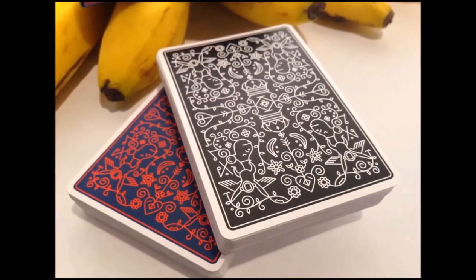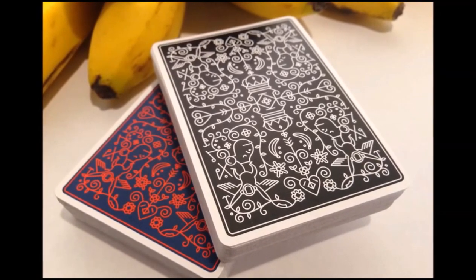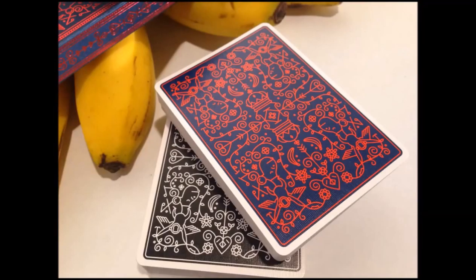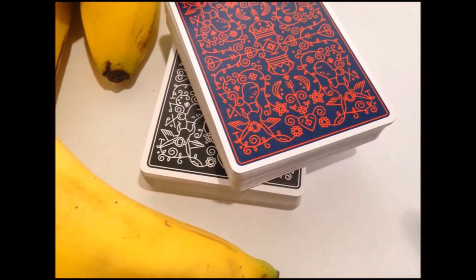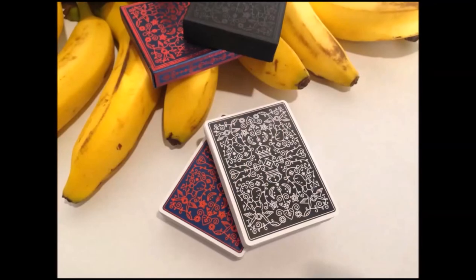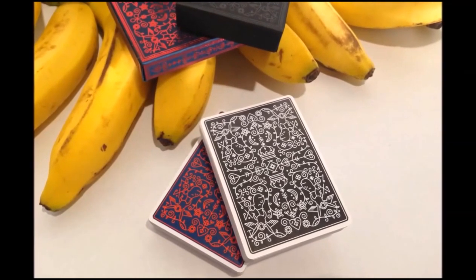The four corners are anchored by the winged monkeys, similar to the cherubs of the classic rider back. Four profiled chimp faces are present in the design, as well as the flowers from the side tabs on the box. Again, to satisfy symmetry, only the spades and hearts are present in the design. The artwork is contained in a radius cornered thin line border in either red or white. The black deck uses a mostly black base with the white from the cardstock, while the red deck uses a navy blue background with red ink for the design. The card back design gives a hint of classic inspiration, while the outlined artwork gives a more modern and fun feel.